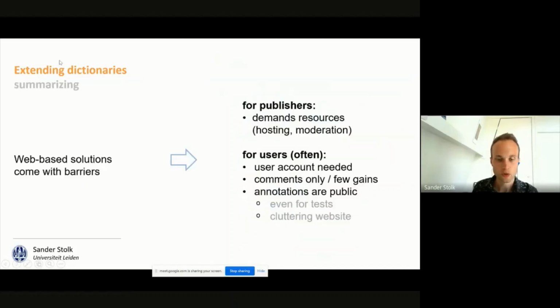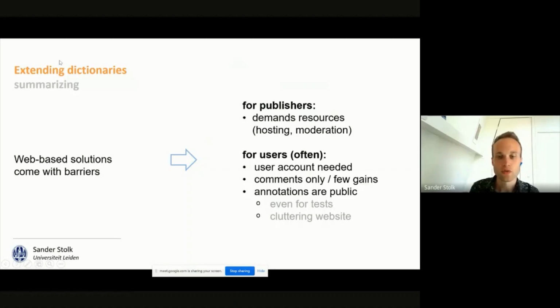These web-based solutions, however much they bring to the table, tend to come with barriers and drawbacks for both publishers and users. Publishers, for instance, often need to host the content, or even if the content is hosted by an external organization, provide moderation over user content to ensure their website is not proliferated with undesirable comments.